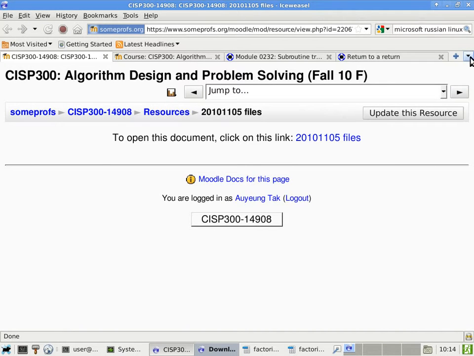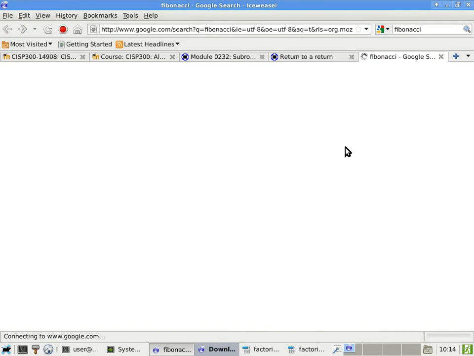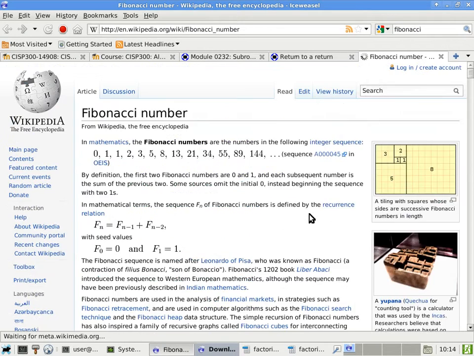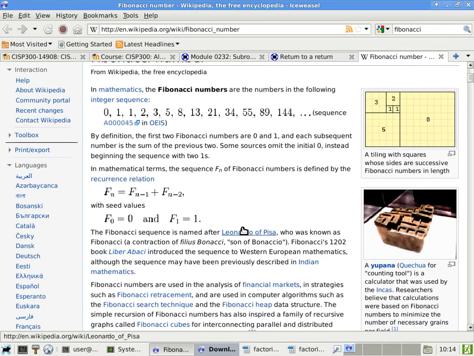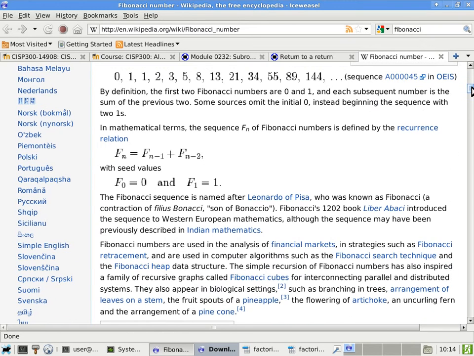But before we talk about the next sample program, it kind of helps to look up the definition first. It's called Fibonacci, or Fibonacci numbers. And the Fibonacci number, if you look at the definition, it's kind of interesting. It's simple in a way, but it's confusing in a way too. The definition is saying that the Fibonacci number of 0 is 0. The Fibonacci number of 1 is 1, by definition.